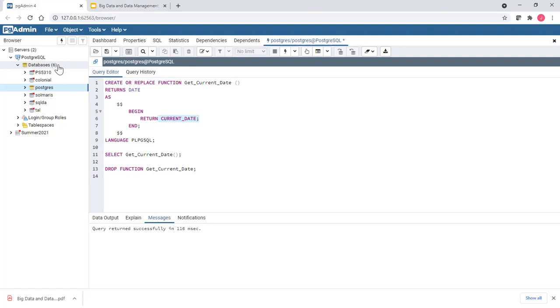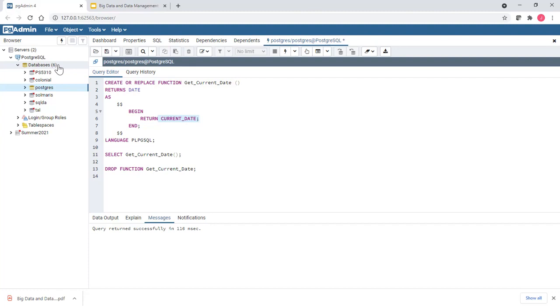You can see on line 4 and line 8 there are $$ signs. This $$ is a PostgreSQL keyword to tell PostgreSQL that between these two $$ signs are the statements that are going to be used in the function definition.